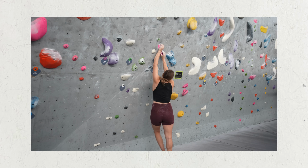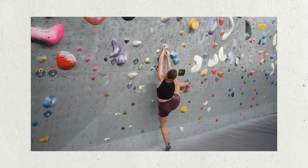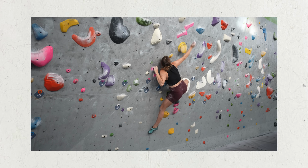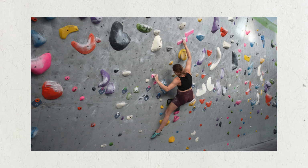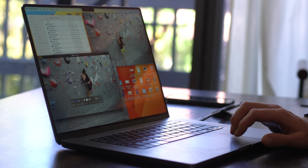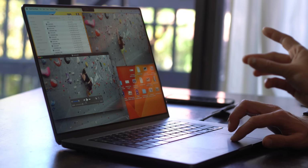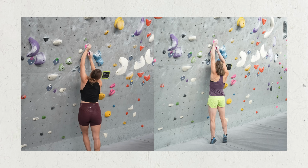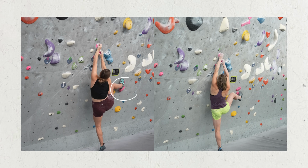Say what you see when you do this. So the first move, you've placed your foot high. Immediately, I don't know if we can discount this, but because I can see Alex's start position on the next clip that's about to be played, my left foot is quite a bit further from the wall than Alex's. So the initial start position is less tucked. That makes sense. And also I'm using a different foothold. You've gone for the high one.